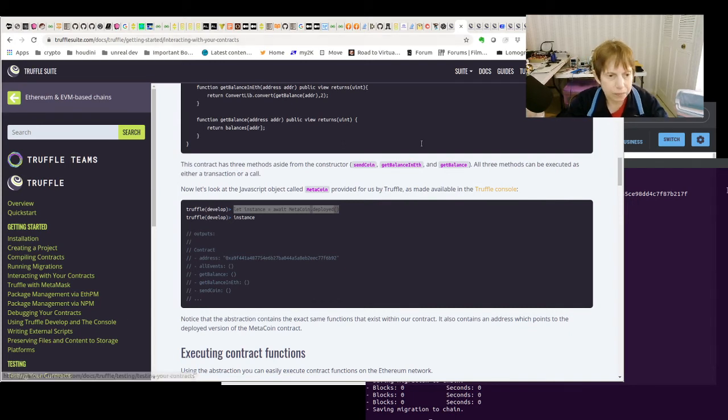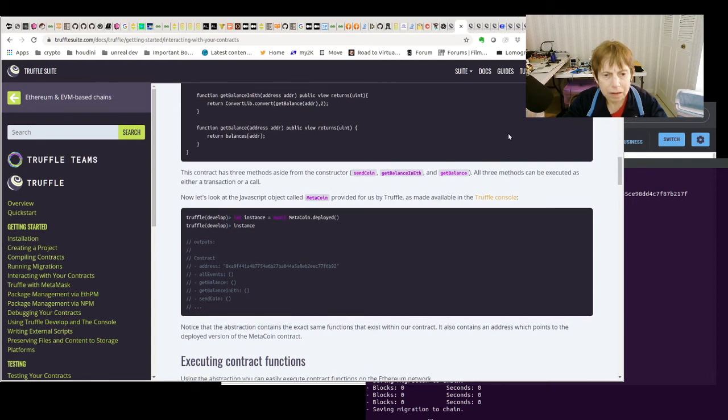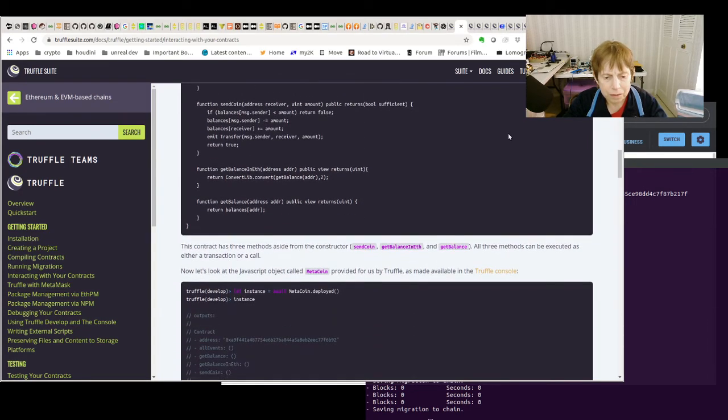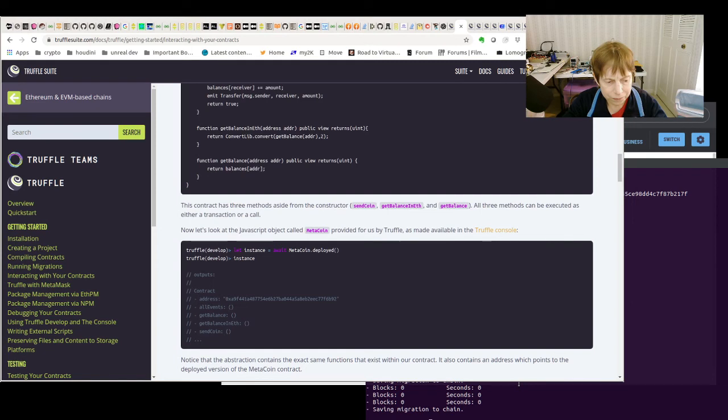Okay, it's not letting me paste it, so we'll just do it this way. Let instance equal await.